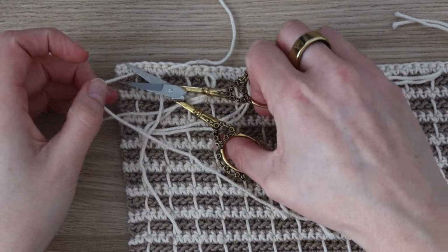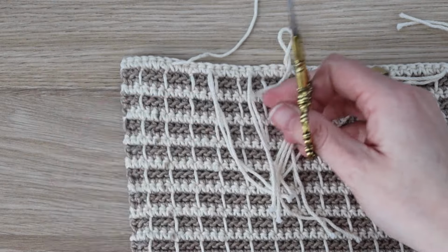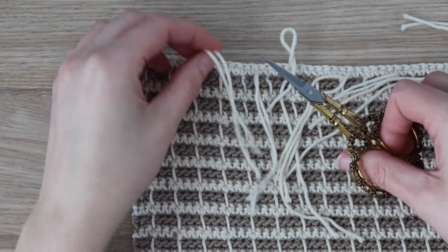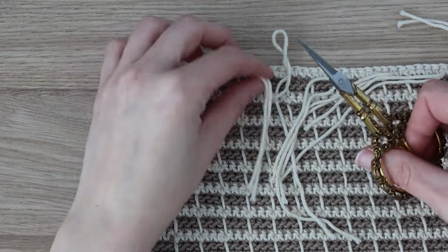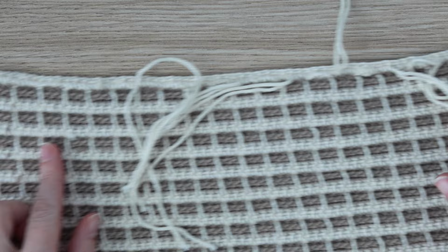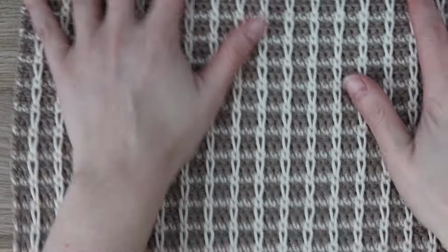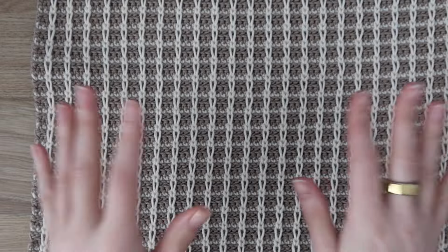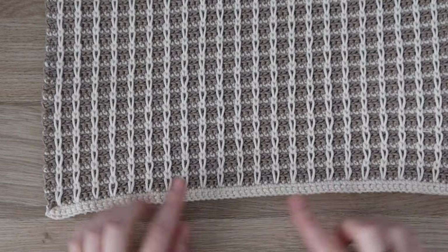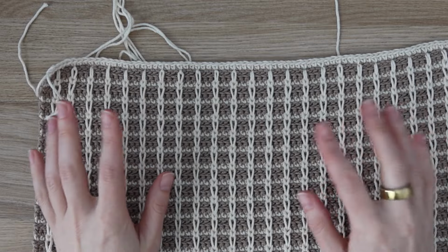Okay, so then your piece will look something like this, and you can just cut the extra tails of yarn off and get rid of them. And then you need to go back and do the same thing all over again for a second time. So the second bag panel is exactly the same. It's just a repeat of what we just did. So you're going to go back and rework the same thing so that we have the front and the back of the bag, and then I will show you how to join everything together and make the strap.